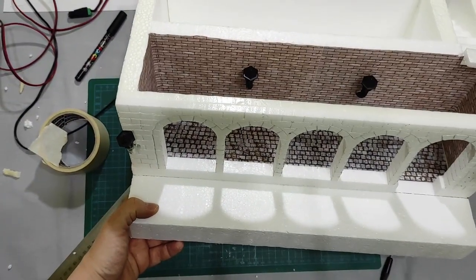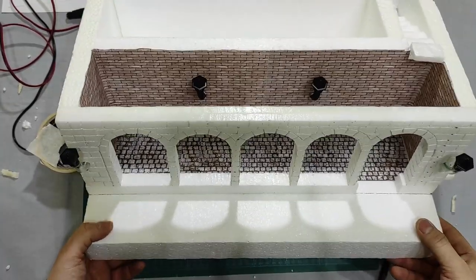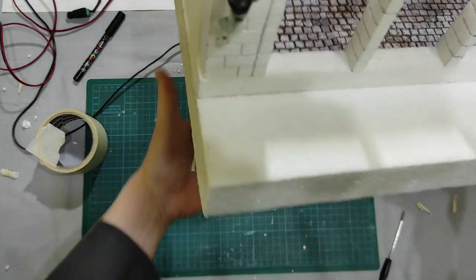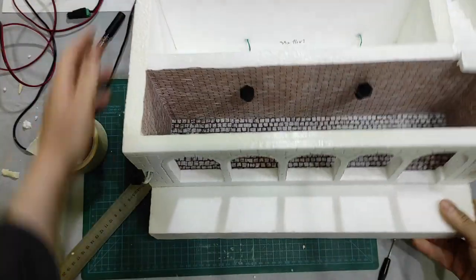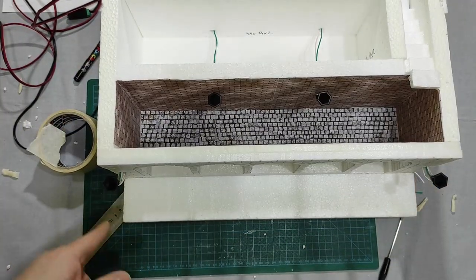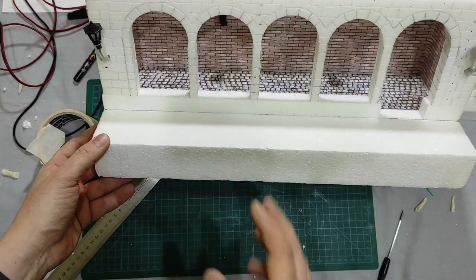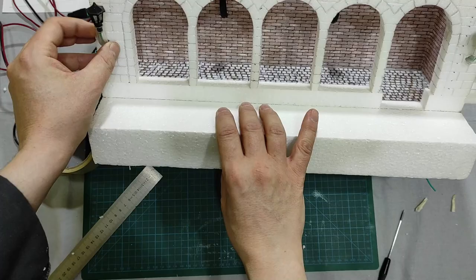Sorry, I'm moving the camera. Let's stabilize it. Okay, 4 lamps there and everything else. Let me just clean some mints here. I will continue from that point on. I will not glue them right now because I need to paint and everything else.